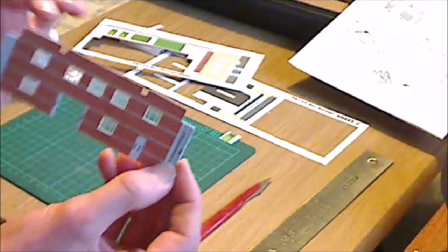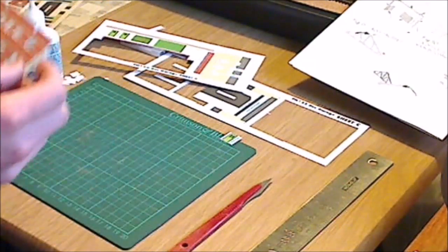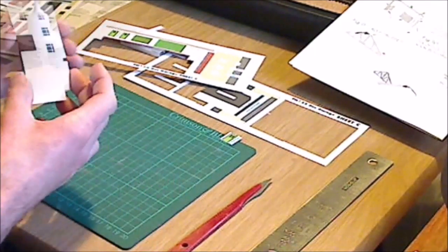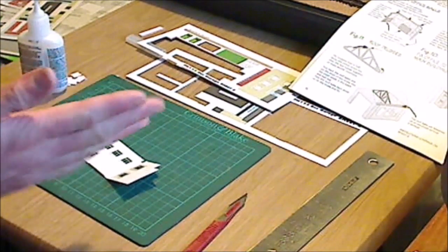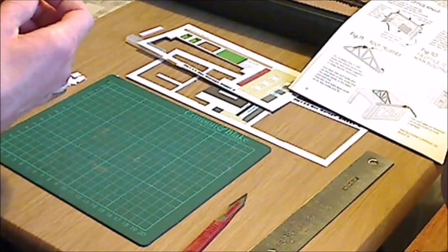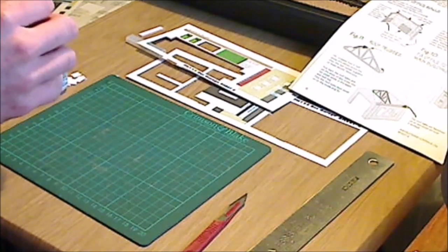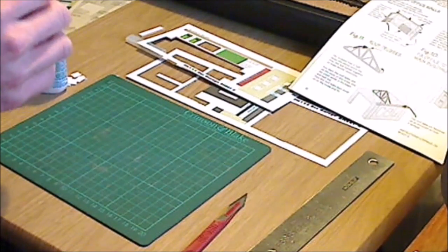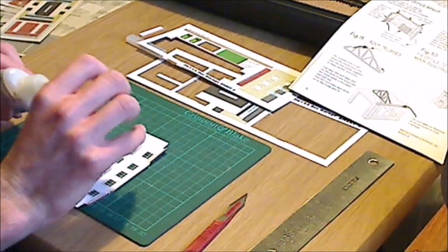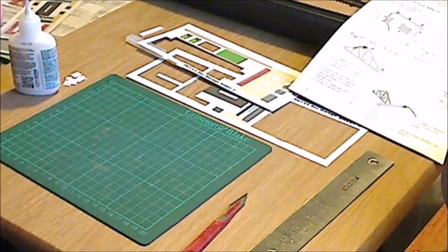Right, there we go. All the windows done. So next up, to fold and fix the door side tabs, fix the doors in place. Right, now along the top of these three tabs there, I guess because this is a flat roof building, that just puts the brick pattern on the inside where the flat roof leaves part of the top visible, so they need folding over and gluing in. And then we have these end pieces.